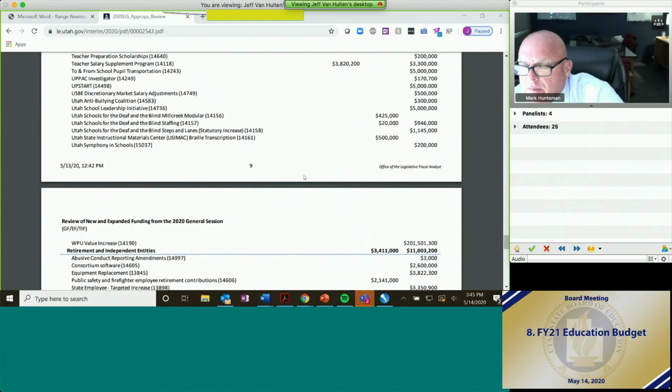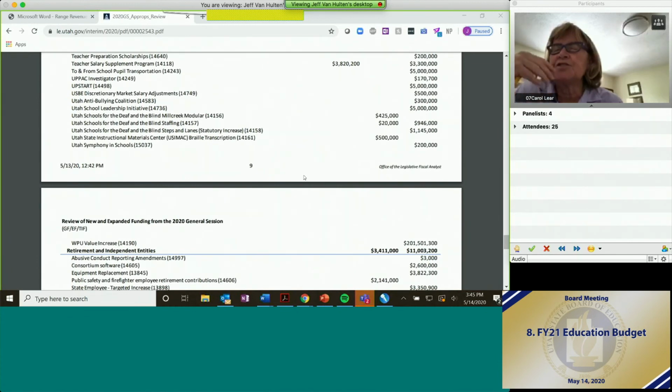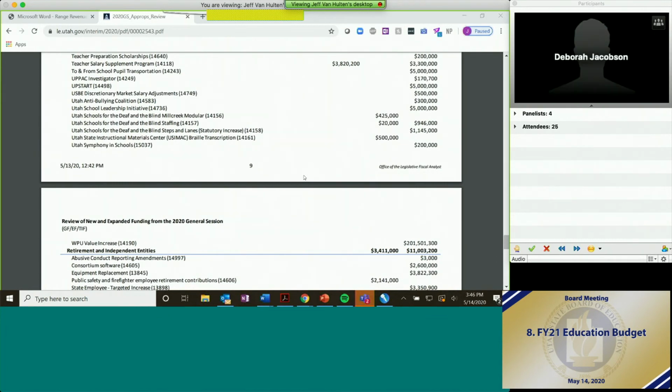Okay, I had one more follow-up to my question. Okay, one more follow-up and then we've got other hands. Board Member Lear. I do. I wanted to ask if we could get a list of the ongoing funding that came from previous years, so we would know what is continuing that we could perhaps substitute something we really like on this list. Is that too much to ask? That's actually part of the list that we will be giving you as our recommendation. You'll have a list of all ongoing programs that we've been in for years, because these cuts, the 2, 5, and 10, are supposed to come out of the base budget. That's what we'll be working through next week. Thank you.